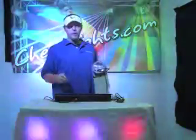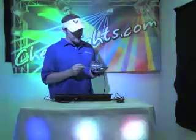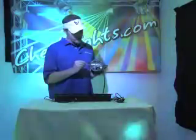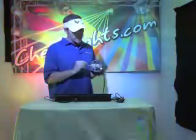So what you're going to do is go to light number one. On the back of the light, you're going to see a little red panel there with some white dip switches. And we're going to address them. The first light in this chain is going to be considered light number one.